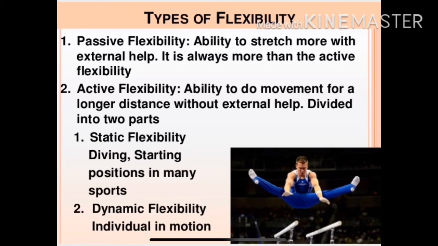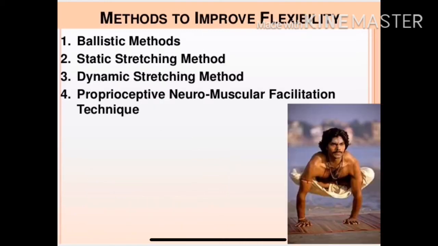In dynamic flexibility, it is performed during motion or movement. It is required for performing movements with greater distance when the person is in motion. These actions are performed during gymnastic movements, on Roman ring, etc. So these are the types of flexibility. Now we will study the methods to improve flexibility.